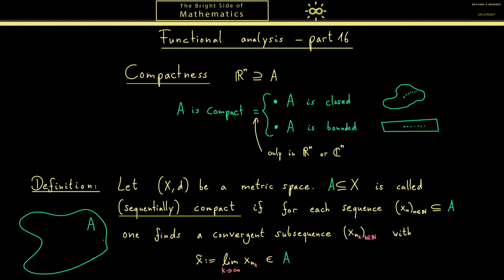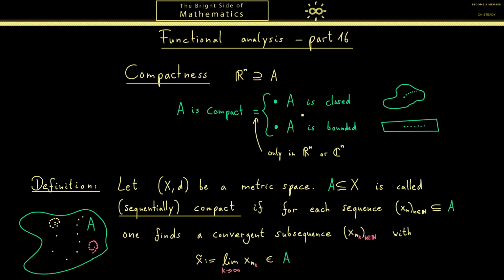In the picture this would mean inside the set A we have infinitely many points given by the sequence x_n. Of course a lot can happen for this sequence, but compact now means that you can choose infinitely many points in the sequence such that you get a limit out. For example, here only one part remains where we have convergence to a point x tilde. And this should work no matter which sequence you started with.